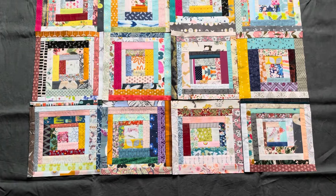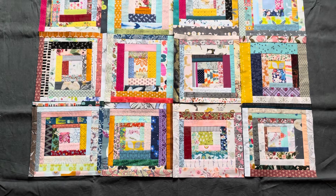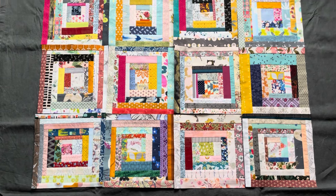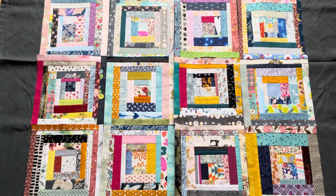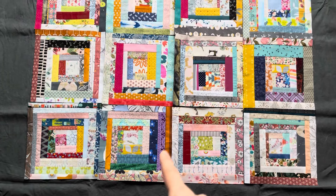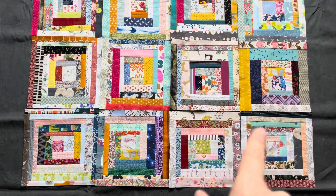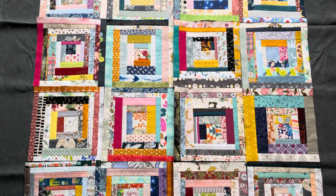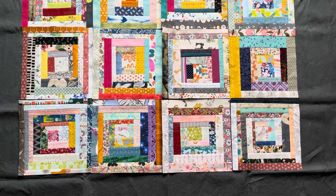Lastly, I just wanted to give you some ideas of how you can put the blocks together and illustrate some of the options you have — you'll be amazed at how differently these can look depending on the design decisions you make. I've taken the nine and a half inch squares already trimmed to size and laid them on the floor on top of a linen sheet. In this version I've put them close together — this is one option where you literally just join all the squares of the same size without any sashing in between. The quilt will be seven blocks wide rather than the four I've just laid on the floor.